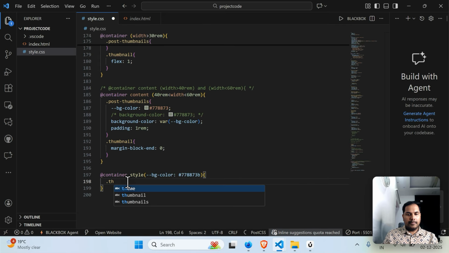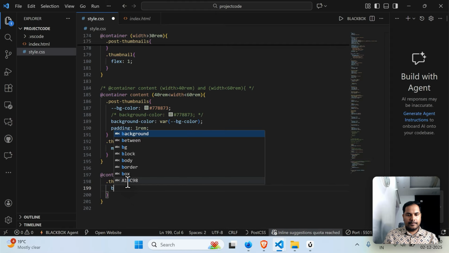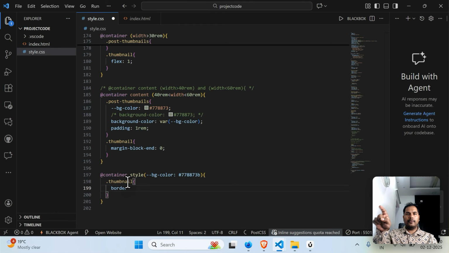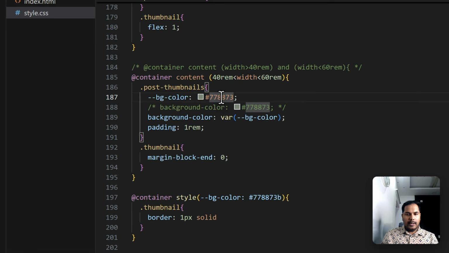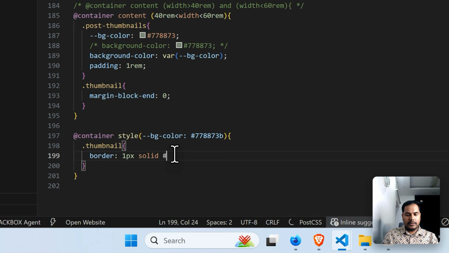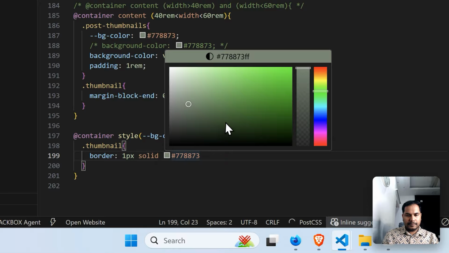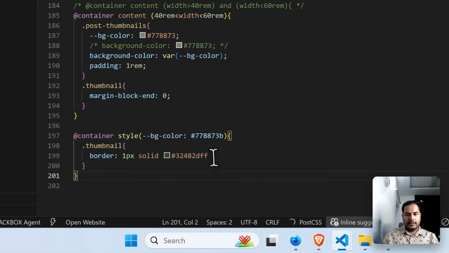Then we'll go to the thumbnail, we'll set a border. So if we have a background color in the thumbnail, to create a distinct kind of layout, we'll add a border to it of 1 pixel solid, and let the color be a darker shade of this, so something will go like this.